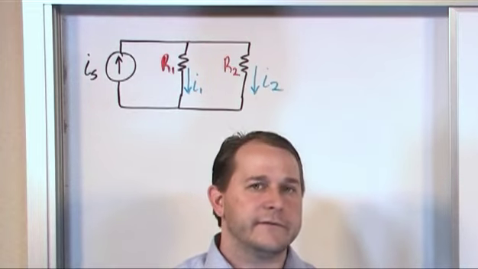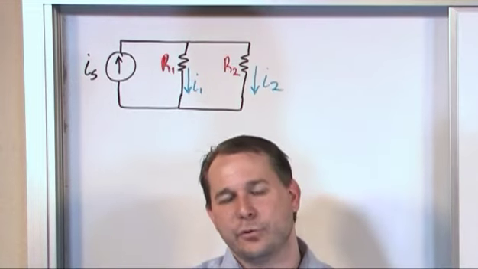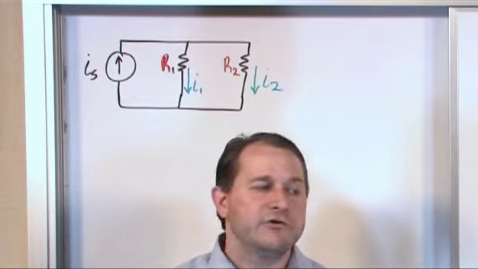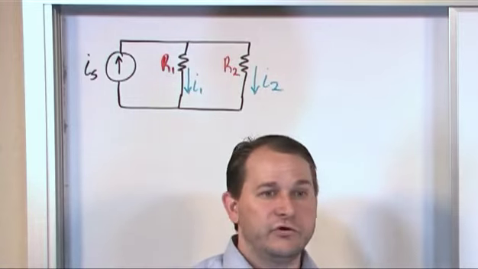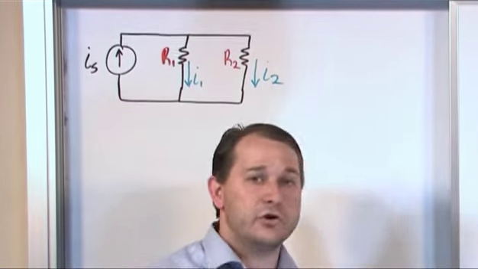So when you do a current divider circuit, what you're doing is trying to take your source current, whatever it is, and trying to split it up so that you can get two amps or whatever it is you need to go into your particular load.